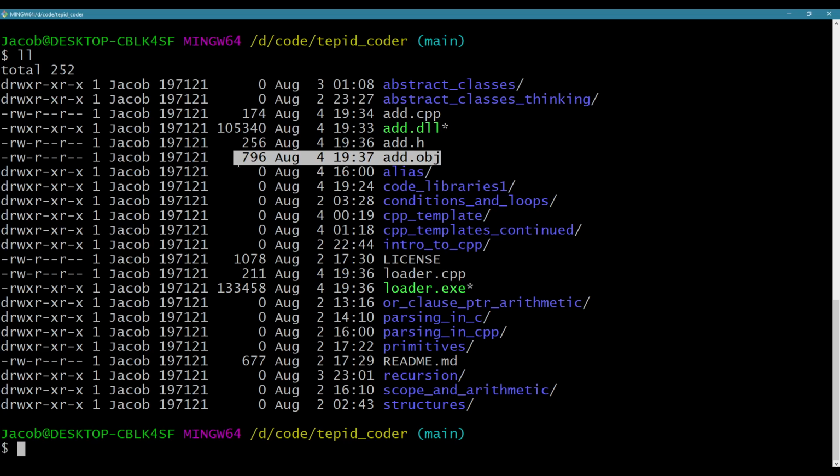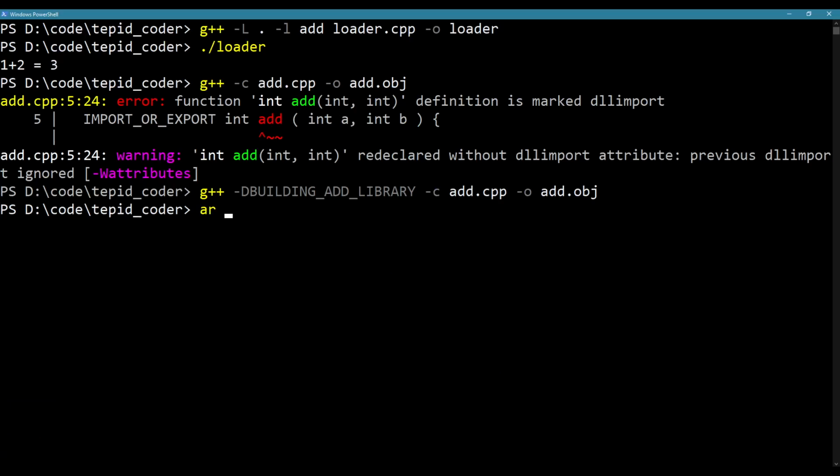So now what I can do is I can use a command, it's ar rcs, and the destination I want is the name of the library, which is going to be called add.lib, or say add.a. I'm on Windows, so .lib. I should call it .a, because that means we'll see what happens. It might be annoyed with that, but it might work as well. Really, it should be an A file if it's being compiled with GCC, but it's on Windows, so I'm not sure which one it's going to make. So we'll see what happens.